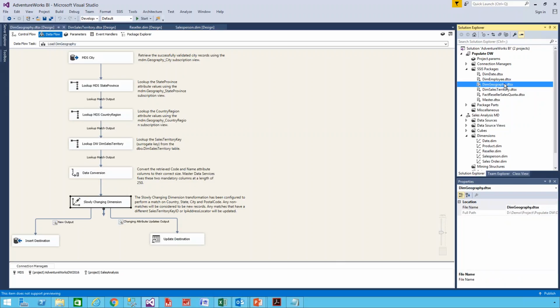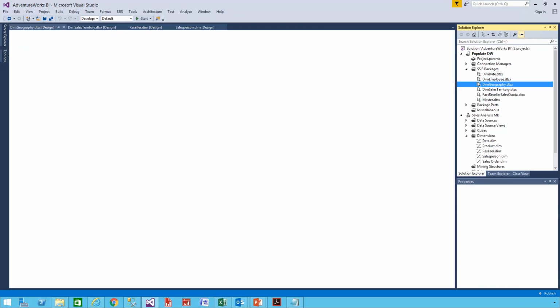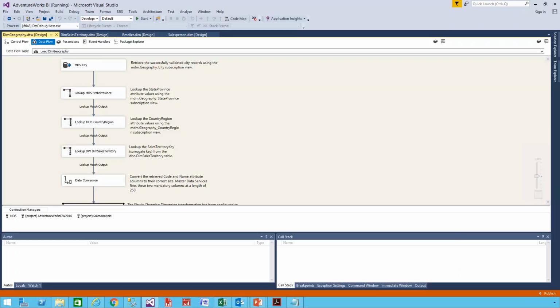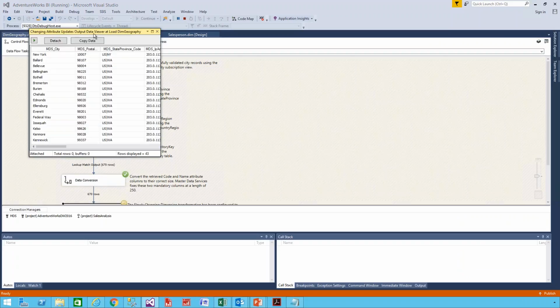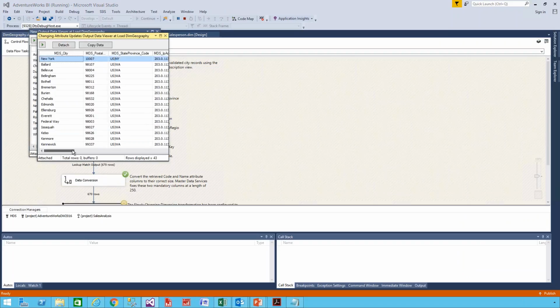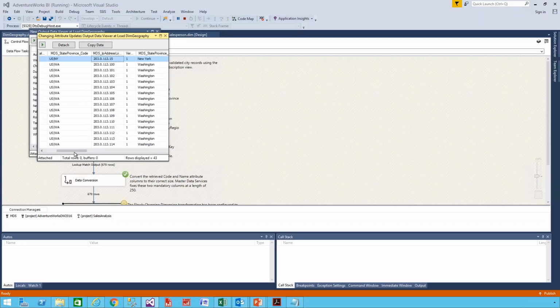Let's execute and see what flows through. All right, so two sets. Let's focus on this one first. That's showing me that New York has been updated, and of course we had fixed its IP address. And then many changes for the cities in the state of Washington. Remember that Washington was in the wrong sales territory region. By changing it, it meant an update to all existing cities.